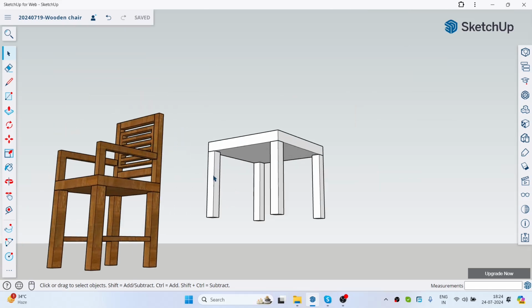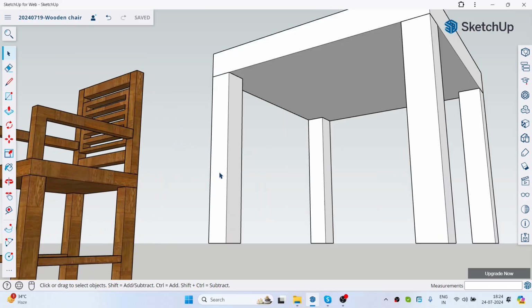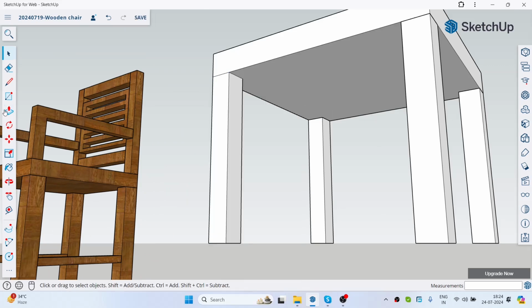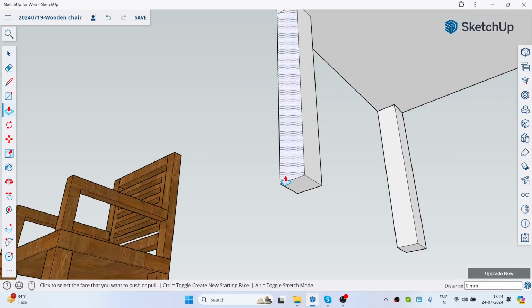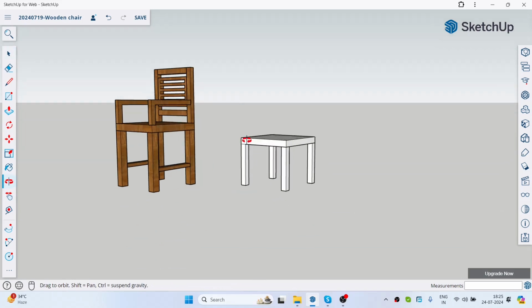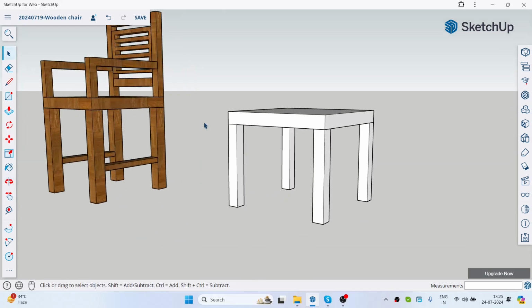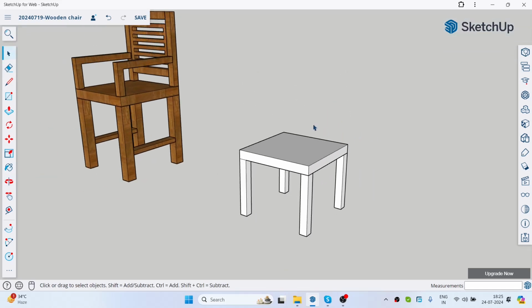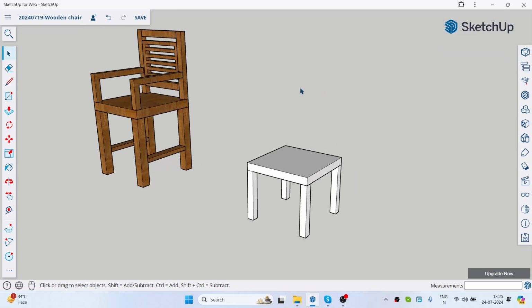Actually, now we cannot edit this because it is a group. But if you want to edit the length, then you need to explode the object. Now we can edit it. You need to select this face and give the height. Whatever value we give, it will increase. Earlier it was a group, now we have exploded it. Understood? Can we proceed? Yeah, sure.